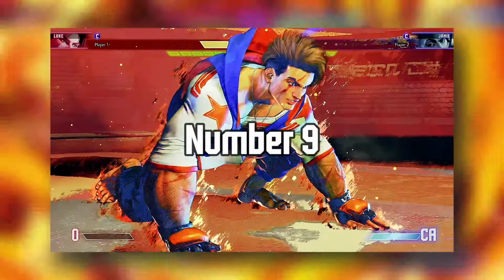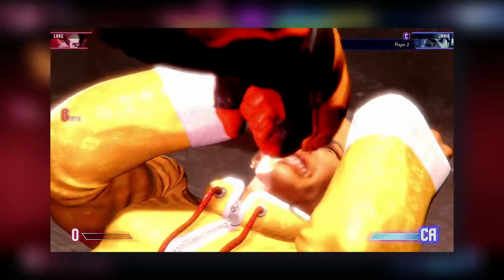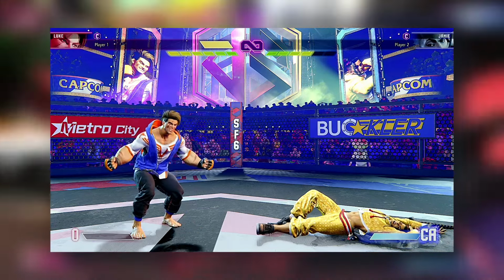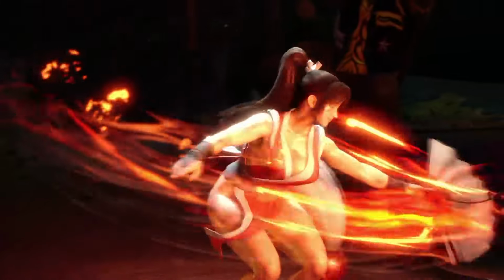Back-to-back mains here, and number 9 is my actual main since the launch of the game or even the beta, being Luke. Pale Rider to this day is still such an amazing Critical Art, and to this day I think it's my dad's favorite super in this entire game. Running at the opponent and performing a UFC ground and pound, Luke pins them to the ground and sends a flurry of punches to their face.